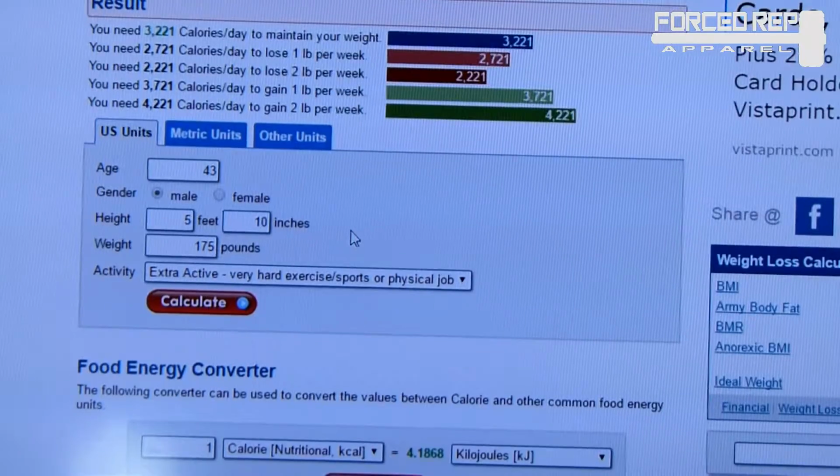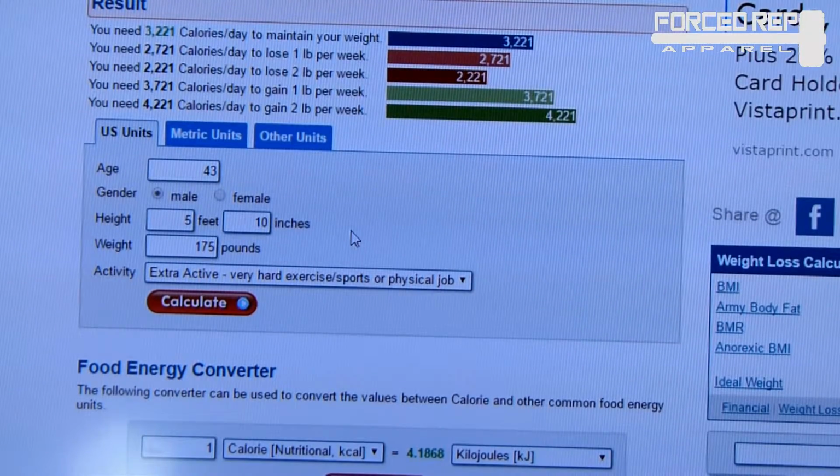What's going on? All right, real quick, just want to show you guys how to calculate the number of calories you should be taking in on a daily basis, depending on whether you want to lose weight or gain weight. It's very, very vital that you know how many calories you need to take in order to accomplish your goals, and then it gives you a good number on where to start as far as where you're going to track your calories and how you're going to set up your macronutrients. Very simple, so let's get started.